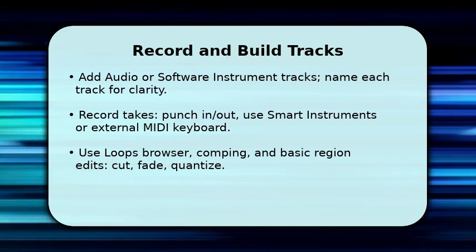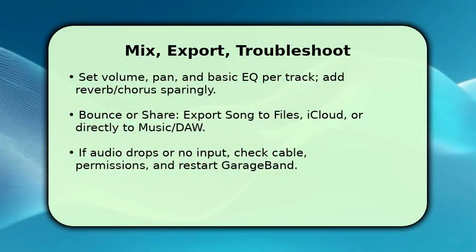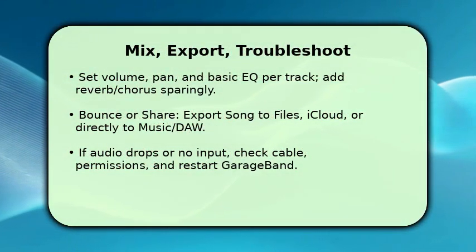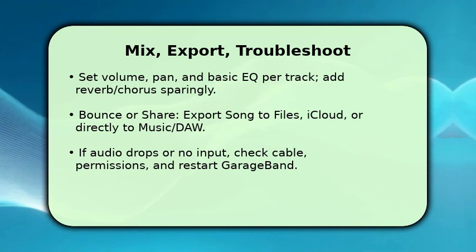Once recorded, trim regions, add fades, and quantize when needed so timing and flow feel consistent before mixing. Finish by balancing and exporting your work. Start with volume and pan adjustments, then apply basic EQ and gentle compression to make parts sit. Add reverb or delay for depth, but don't overdo effects.